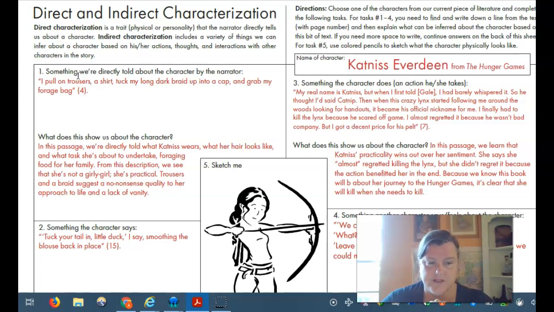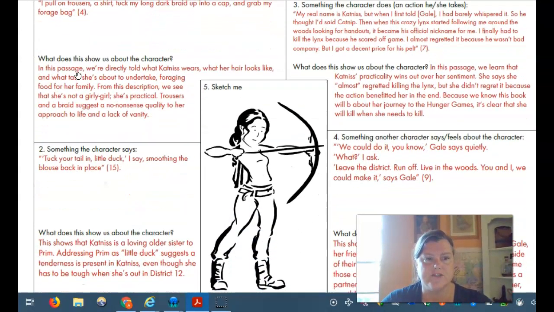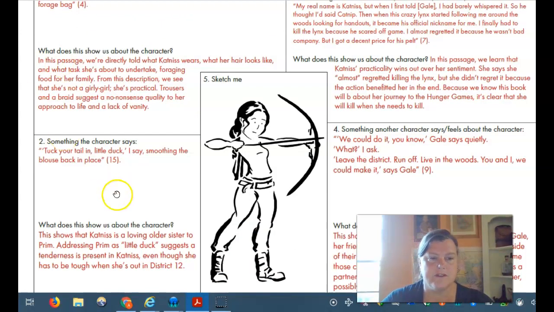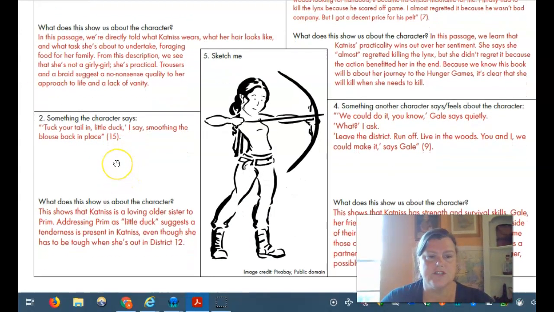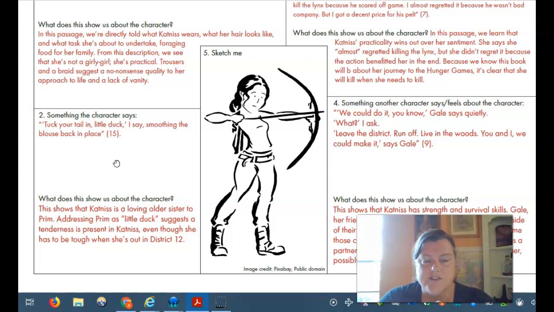So number 2, something the character says. "Tuck your tail in, little duck," I say, smoothing the blouse back in place. Page 15, make sure to include your page numbers there. So what does this show about the character? This shows that Katniss is a loving older sister to Prim. That's her little sister.